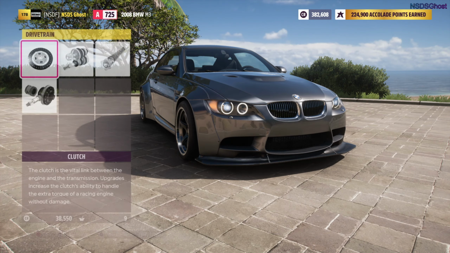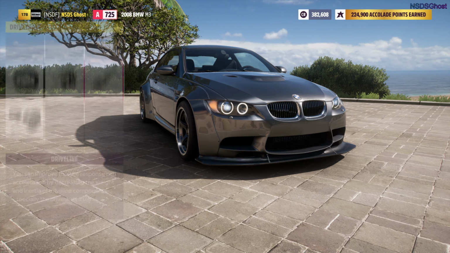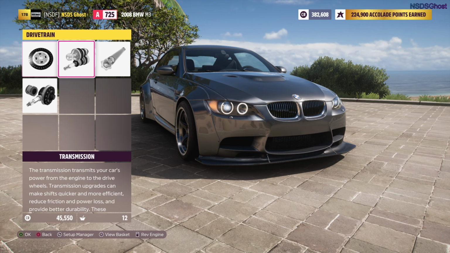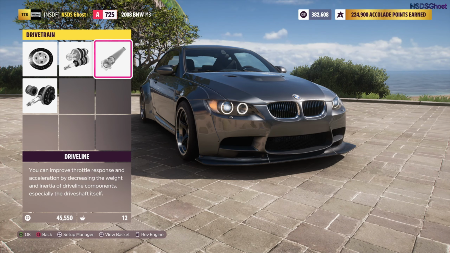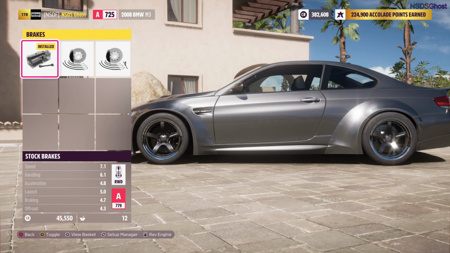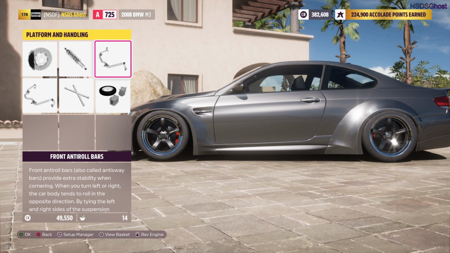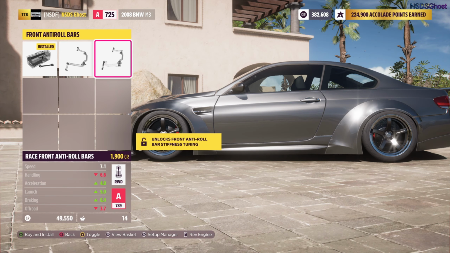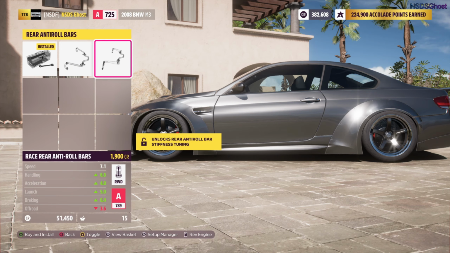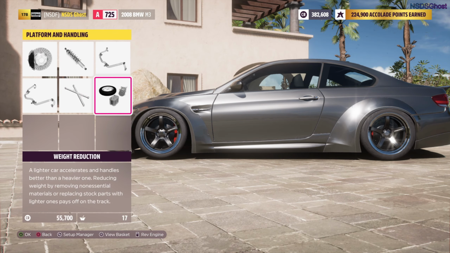The race clutch, racing transmission, racing diff. Or no, drift diff, a racing drive line, my bad. I did not mean to say that as a diff. Racing brakes. Drift suspension, front race anti-roll bar, rear race anti-roll bar. Let's skip over the roll cage. Let's just strip the car out.